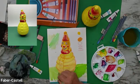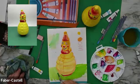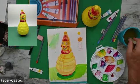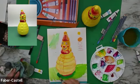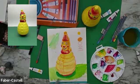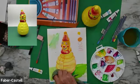Okay, and then what I'm going to do is take a darker green, and there's kind of an elliptical shadow down here. That'll help ground it, and that also will help with the whole thing. And then I'll just encourage it to blend out a little bit, so instead of it being real sharp, I could actually even come back with my rag here, maybe pick up a little bit on the edges so that it fades out a little bit.